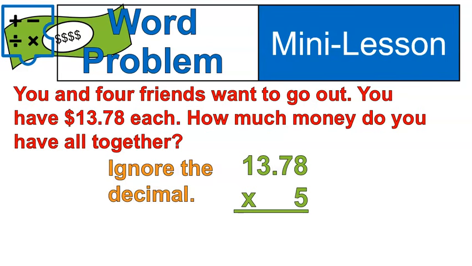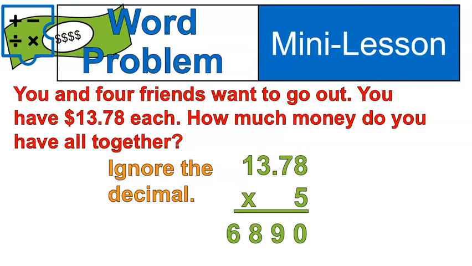You are a person, and a person's a person, like Horton the elephant said. So you are going to make sure to add yourself to the number of friends that you have. That's probably the most common mistake to be made in this question. Now we're going to multiply, and we get 6,890. Remember, when we multiply, we are ignoring the decimal.